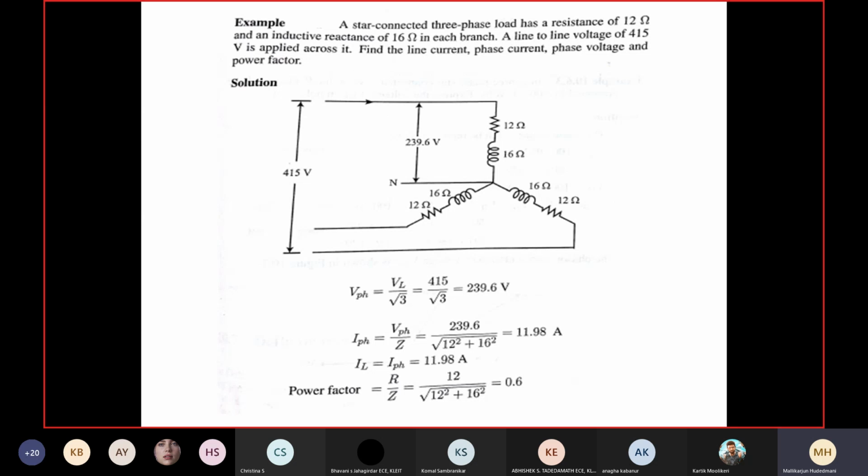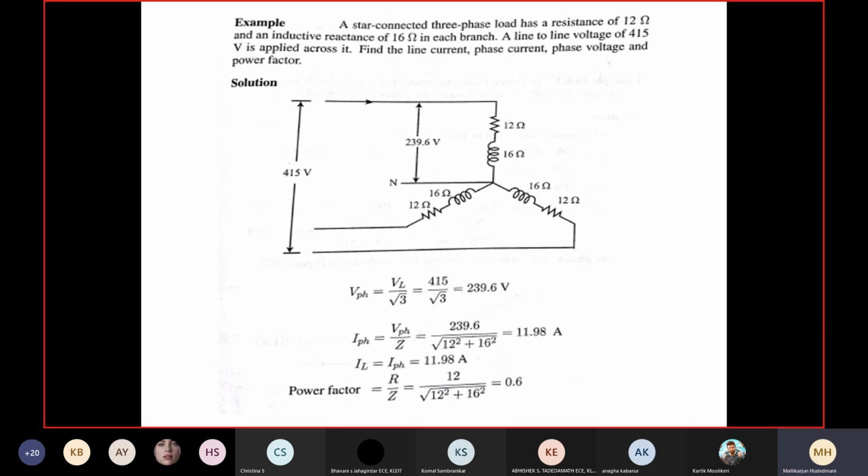Now, my friends, get to the point. Find the line current. Line current cannot be found directly. Line current is computed from phase current first, and is √3 times the phase current in case of delta. In case of star, line current and phase current are one and the same. But in delta, it is different. So what will we be doing? I will work step by step.